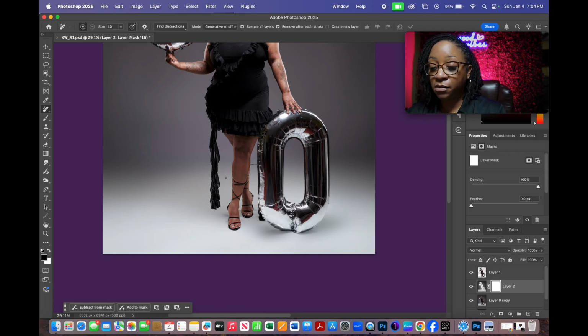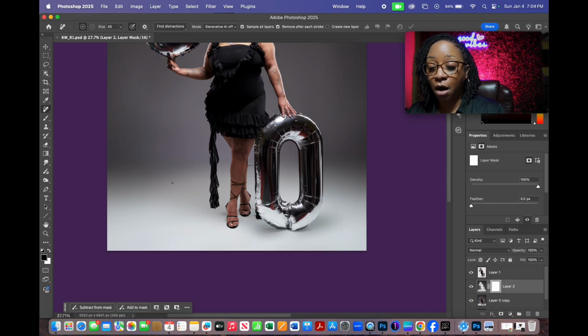All right, that masks what we just did to that layer, which is the Gaussian blur and the noise. And I'm gonna go up here and grab a regular brush tool. We're gonna right click that and make sure it's on the regular brush. And remember from previous tutorials, anything that we paint on in black subtracts. Anytime that we paint on with white, it adds. So we're gonna make sure black is selected, and you select your opacity to the point that you're comfortable. I did around 35% just so it doesn't take away too much at one time. So I'm just going to brush over. You see how the shadow is coming back and the shadows up under her are coming back.